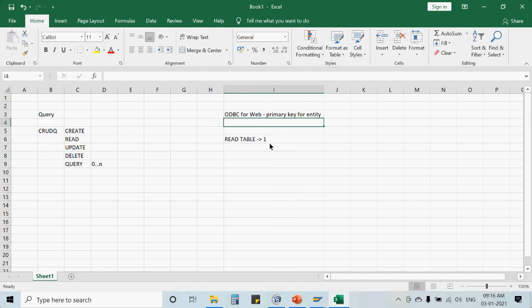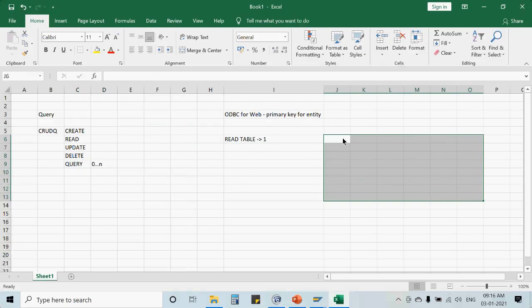Because we want to ensure that for the input key parameter we are passing, in the final entity set we should have only one matching record. If I have, let's say, 10 records and I have defined a primary key as the first column, then if I pass the value of any of the parameters in the first column, I would be getting only a unique record, right?